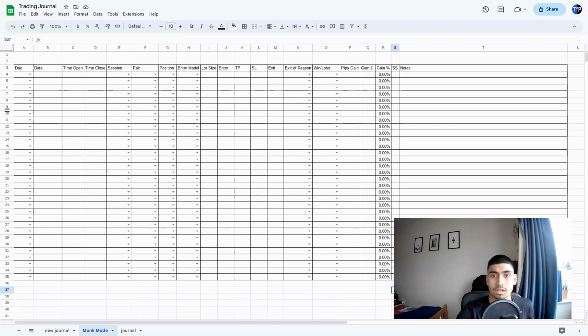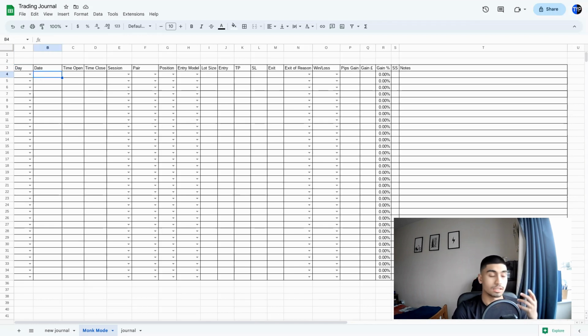But if we go look here, first column, we got day. And it's important. It's Monday through Friday. Because when you take trades, you may see a pattern on whether it's the beginning of the week, end of the week, every Monday, every Tuesday, depends, right? So we've got that there.